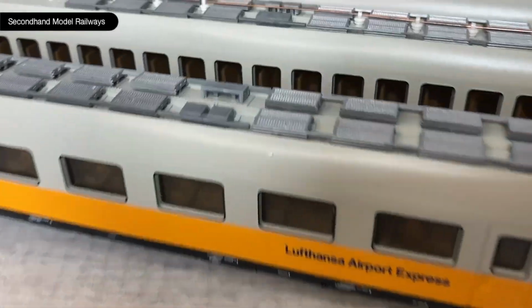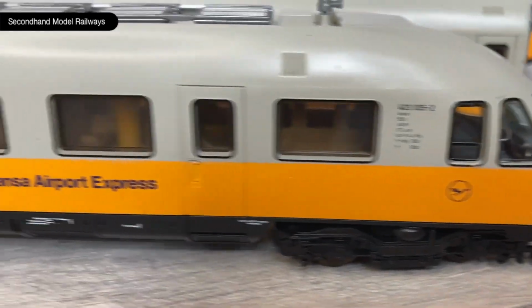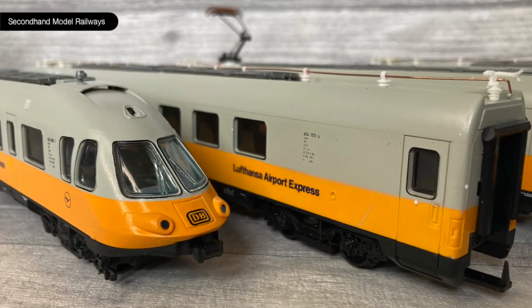Here's what we've got coming up in this episode. It's a Lima Gold Series model, number 149749, and it's a Lufthansa Airport Express 4-car set. I'm really looking forward to having a look at this.